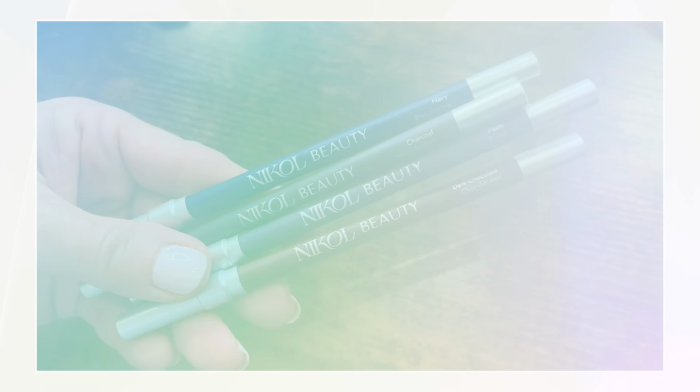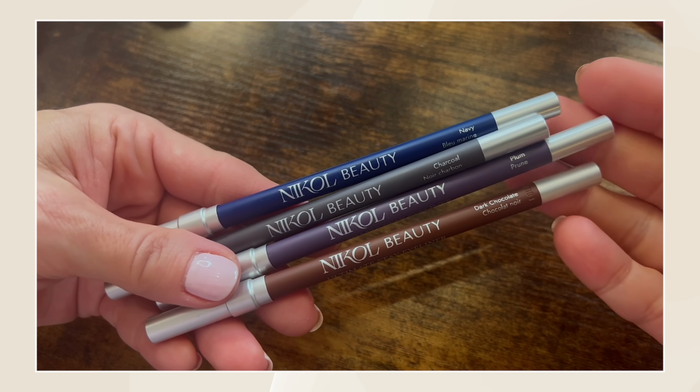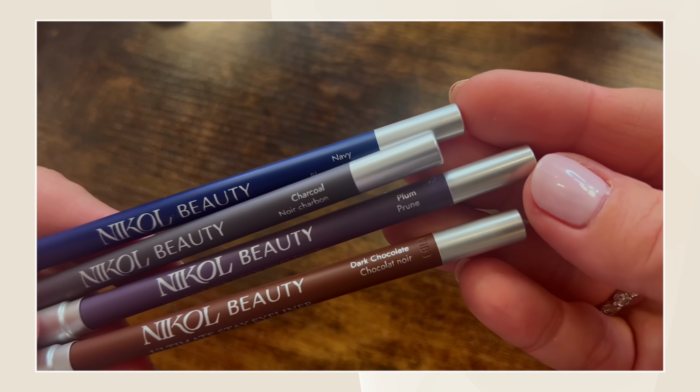So this was such an easy way to get a beautiful look on the eyes. It takes seconds. Use your eyeliner as your eyeshadow. It's almost like you're making a cream shadow. Not every eyeliner can do this. I specifically created my eyeliners reformulated for you, not only to have the color on the actual barrel, because I found it frustrating to be looking through my makeup bag with black, black, black, black, black. Where is the color? So we have the charcoal, you'll see, you have the navy. So when you're looking, it's stress-free.